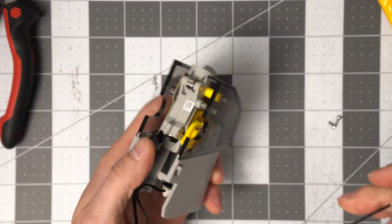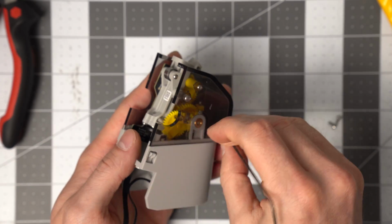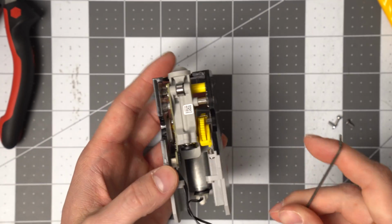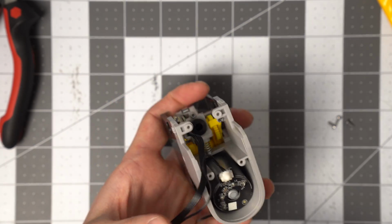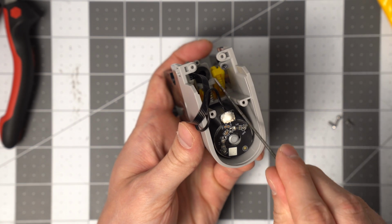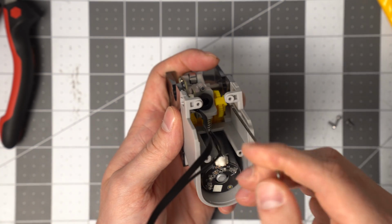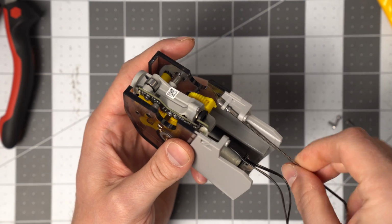And then we're going to take one off the other side here, holding the housing together to the bottom half. And then there's also a void screw in the bottom there that you can see. And you can just punch the Allen key through that void sticker to take it out.